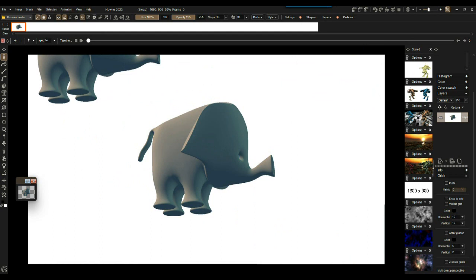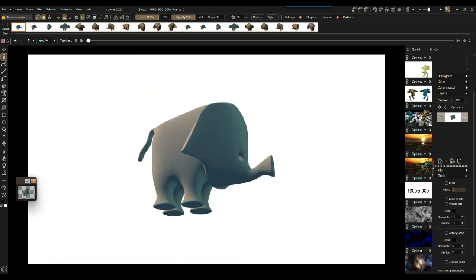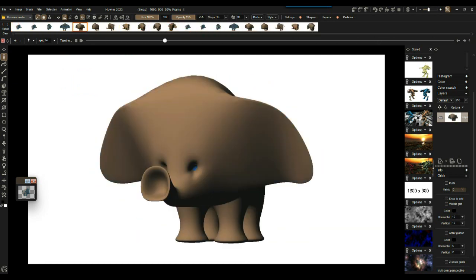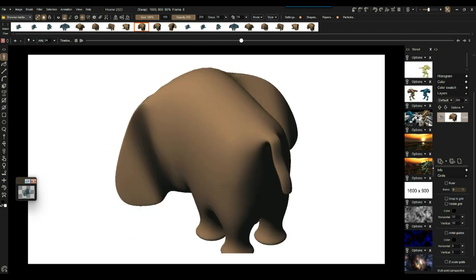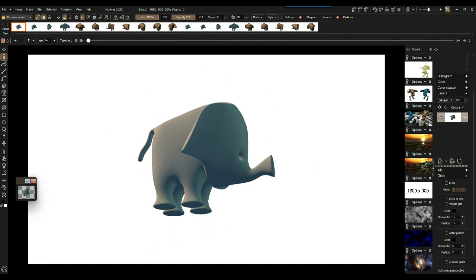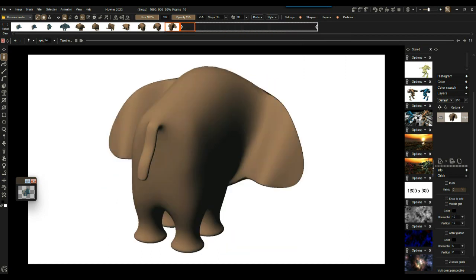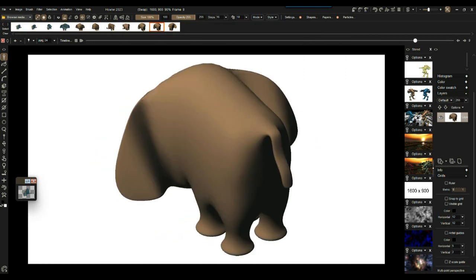We can now minimize or hide the preview on the frame, but now you can see everything from this animated brush has been rendered out. And of course there's more frames than frames in the brush, so this one here repeats over here. We have it like twice in there almost, so we don't need them all. Let's go select this entire range and right click to delete this block. So now we have indeed one frame.